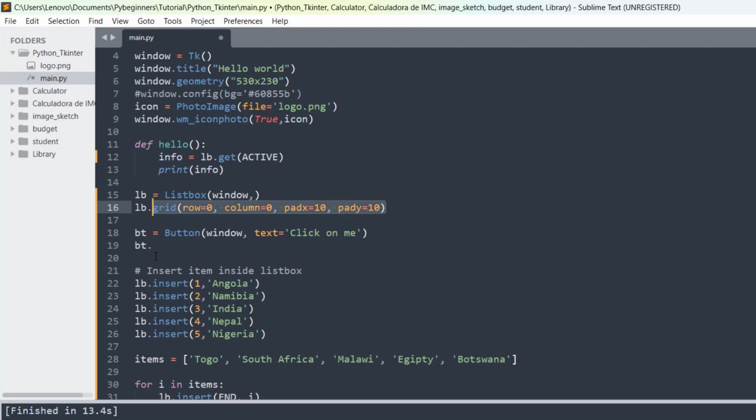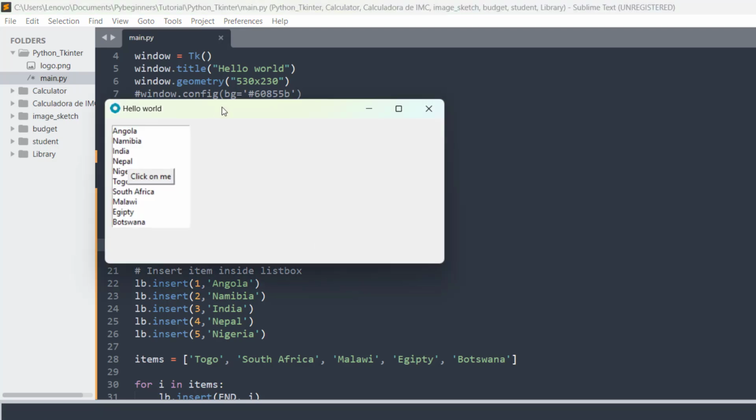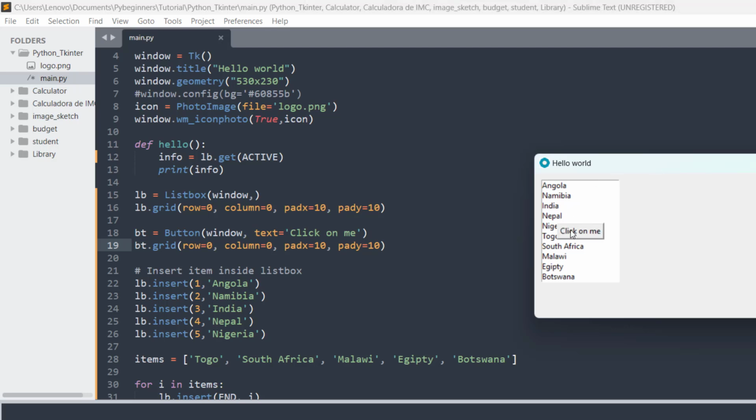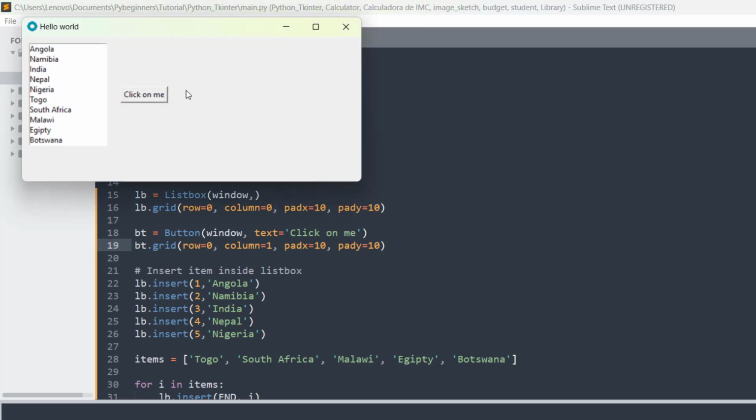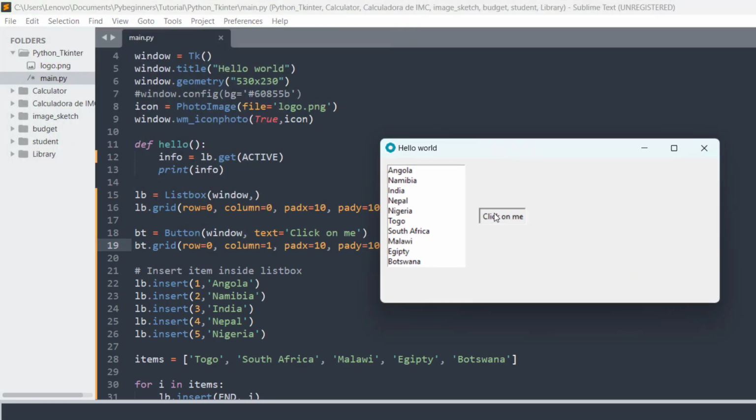I will paste it and save again. If I run this, boom, we have this button here. But since they are in the same column, that's why it's behaving this way. So let's give this one column 1, save, and if I run this, boom, now we have our button here.